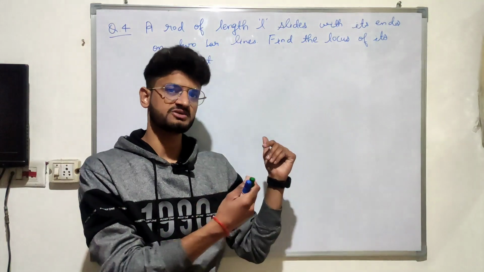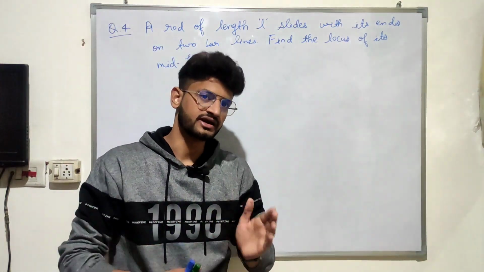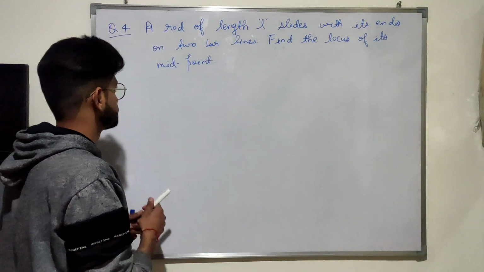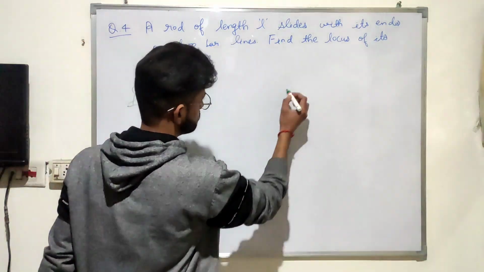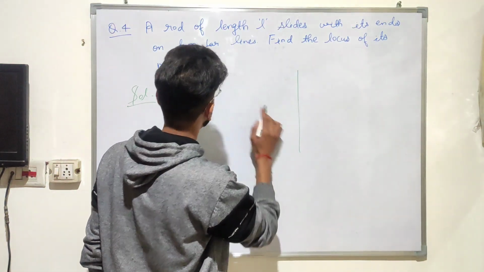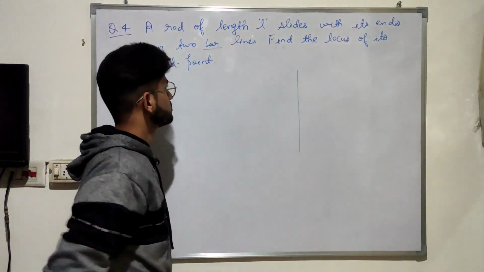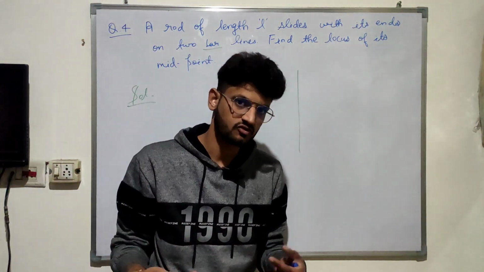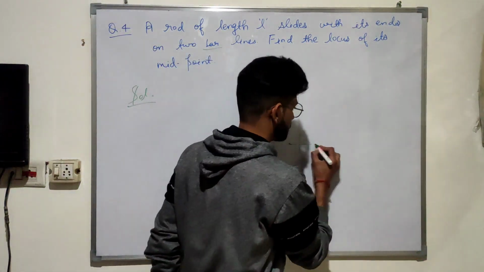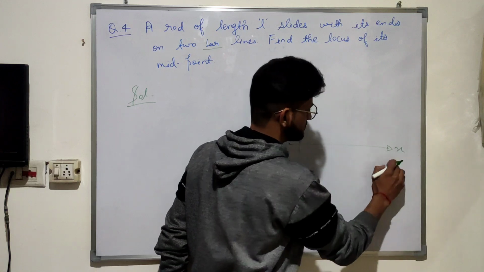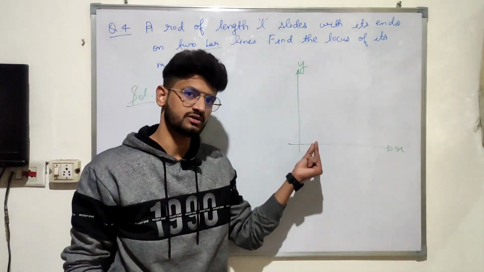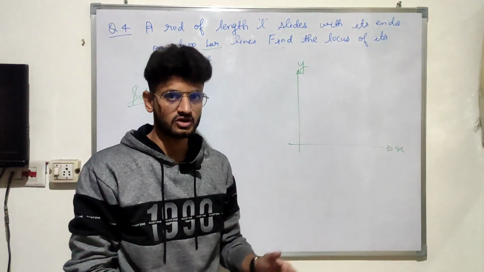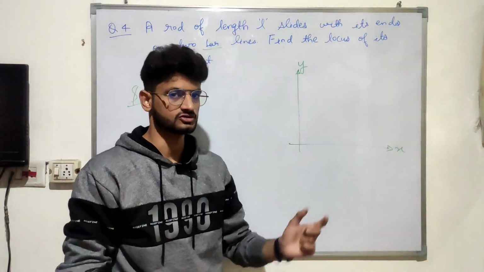We will try to identify the given condition, and we will plot a rough sketch of it to move further to find the solution. So here, let's say two perpendicular lines are given. We will assume the two perpendicular lines to be the x-axis and y-axis respectively. So let's say this is the x-axis, this is the y-axis, and obviously these two axes are already perpendicular to each other. So our question is suitable for this condition also.